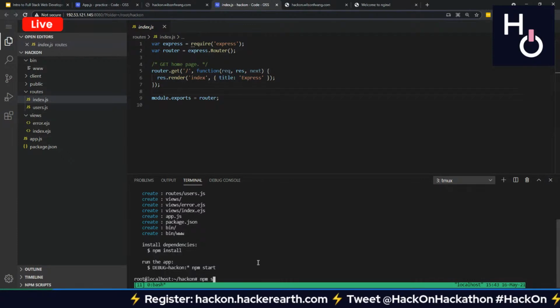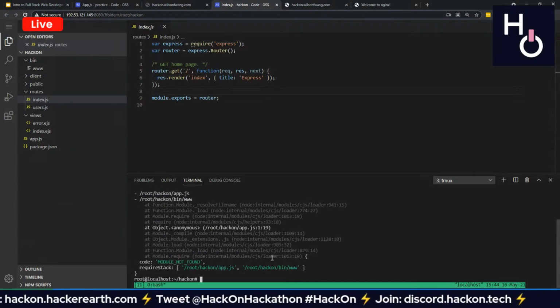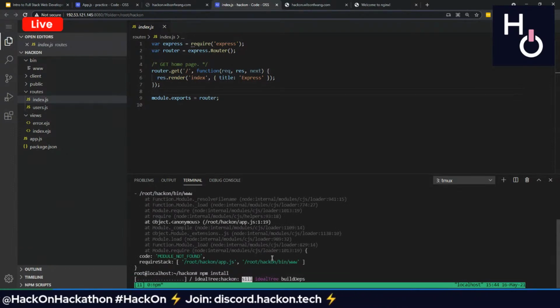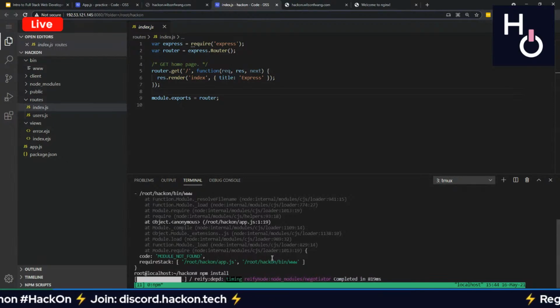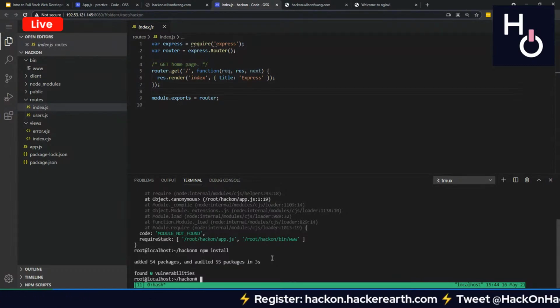But now if you type in npm start, it should run on port 3000 just fine. Oh, right, I need to type in npm install. Make sure you type in npm install. That's probably the problem that we had before, because it didn't have path. You need to make sure it has path. I kind of forgot to do that. Make sure you type in npm install once you've finished your thing.